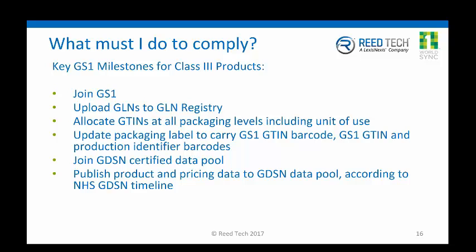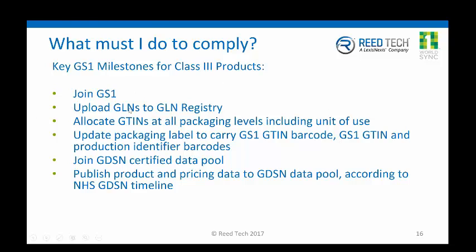With what's required from a GS1 standpoint, this is true for all classes, is joining GS1. So with what we saw in the previous slide that Todd had with how everything works, you saw the GS1 registry and such. If you're not already a member of GS1, if you're not already utilizing GTINs and have GLNs, you're going to have to go inquire about that.